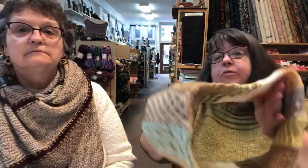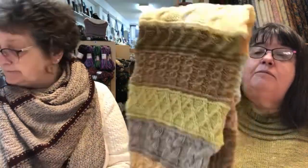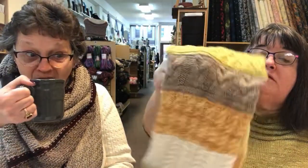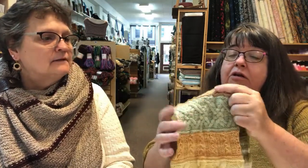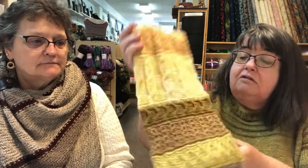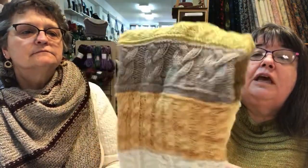This was a cowl that I made for the retreat. What I did is I made kits up for it. Everybody got a kit. And all this yarn is the different yarn I dyed. I know I've been talking about it, onion, natural. This was the red onion, I believe. Coffee, avocado, red cabbage, and baking soda. And it just goes on and on. This was some flowers. So you can see every section has a different cable pattern.